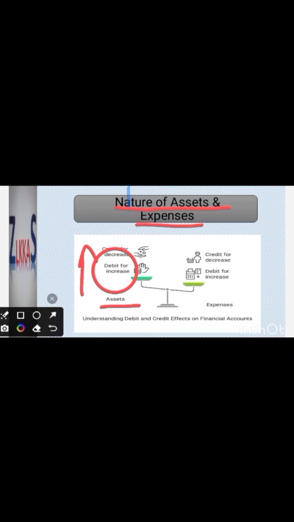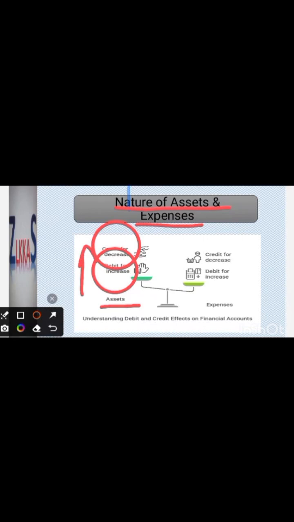And on the other hand, when the asset decreases, that will be credited actually. How? If the company owner decides to sell any of the assets, for example the land, the machinery, or the markers that we purchased, when we sell those markers, of course those markers are now going out of the business. There will be fewer markers in the business now as we are selling them.